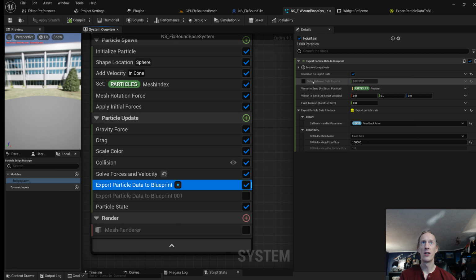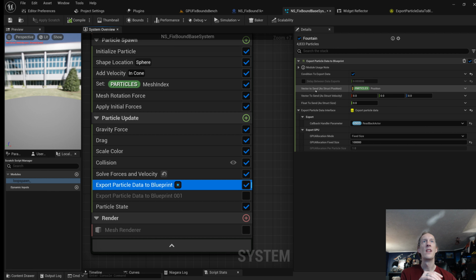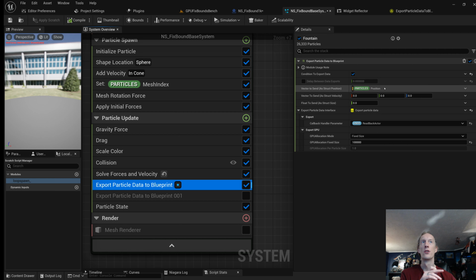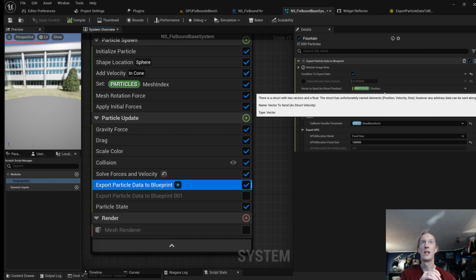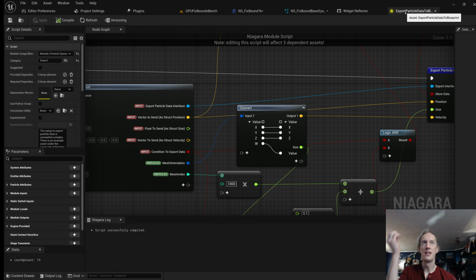Delay between exports here, I have it disabled because that's what would make things pile up in the array. So I'm exporting every frame, so I know each particle is only read in there once. Then it will start to ask you things like, what do you want to export as your position? So I left particle position as what I'm exporting as position. Then these other two, I actually depinned them. So you can see right here, I'm not using those inputs.